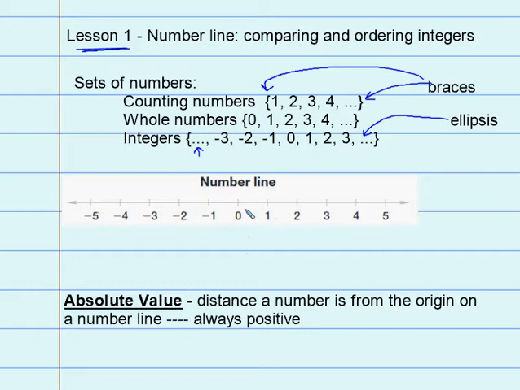This is just an example of the number line, which I know you're familiar with, but 0 is called the origin. It is neither positive nor negative, okay? Make sure that you know that. It is not positive, it is not negative. The negative numbers go to the left, the positive numbers go to the right.